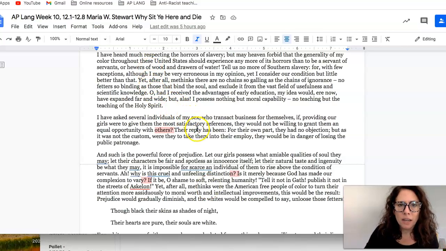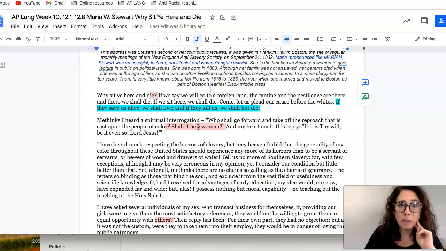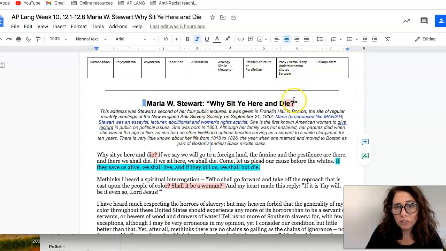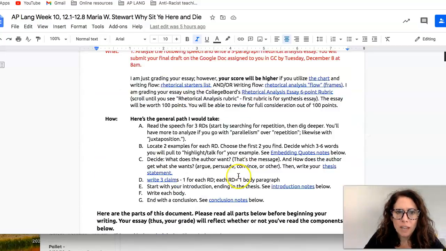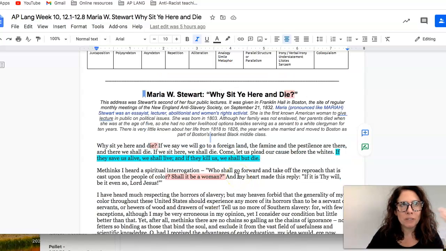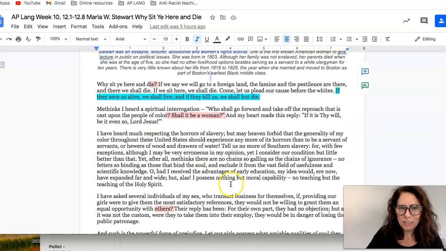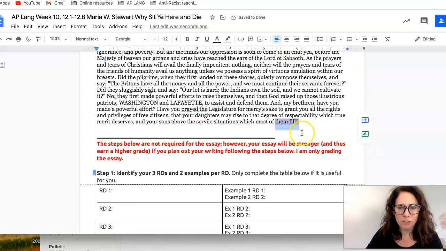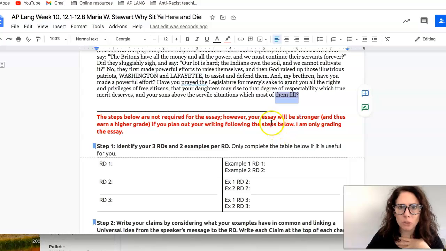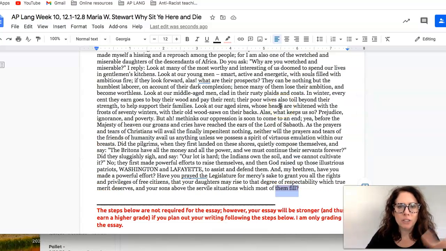So immediately then, I know I need to find 2 more rhetorical devices, but I kind of know that rhetorical question is super important because the title is a rhetorical question. She begins her essay that way. And I just did something because in my head I was like, well, wait a minute. If it's the title and she begins her essay that way, does she end her essay with a rhetorical question? And I just looked and she does. And I'm like, oh, that's really cool. So guess what? That's going to make my analysis even better if I can say that she frames her essay with rhetorical questions. And I mean, like, I'm taking a moment.